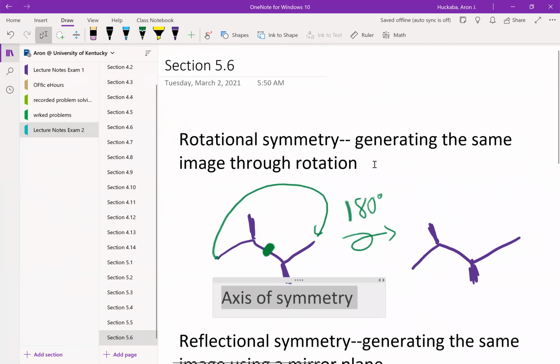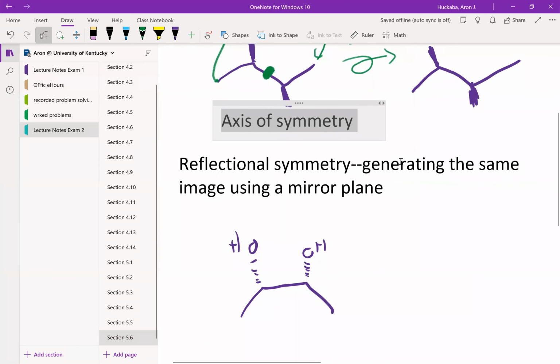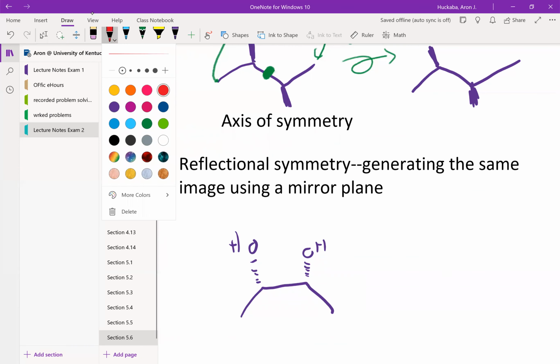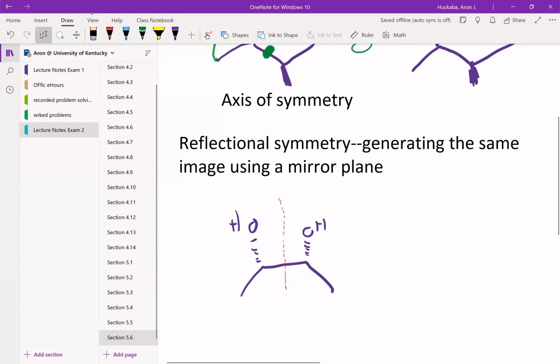But there's another type of symmetry you can have, which is called reflectional symmetry, meaning that instead of a point, you draw a plane, a mirror plane. So using this molecule, why don't we instead now draw a mirror plane down the middle, because that looks like it could be a reflection, right? And if we do that, then we know from experience that we can make the same image because these are both the mirror images, right?